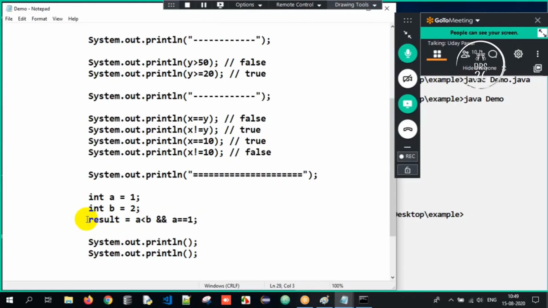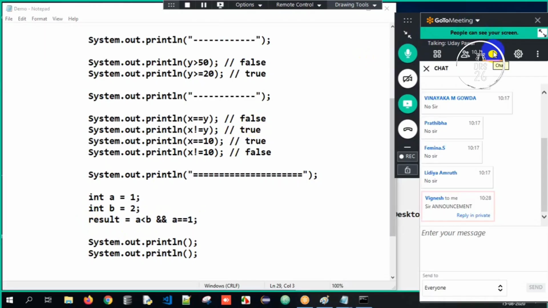So what will be the data type of result here? Can you all tell me the answer, guys? I'm waiting for the answer. Can you tell me what will be the output data type here? Think and tell, guys, what will be the data type here? Oh, you don't want to answer, is it?